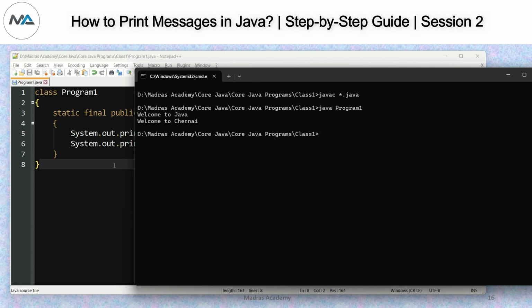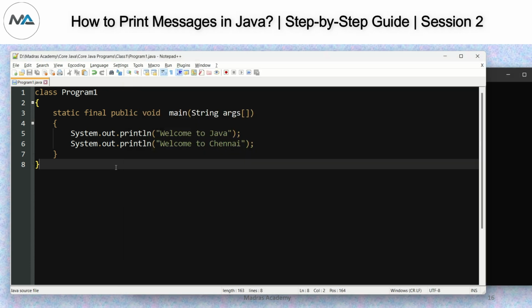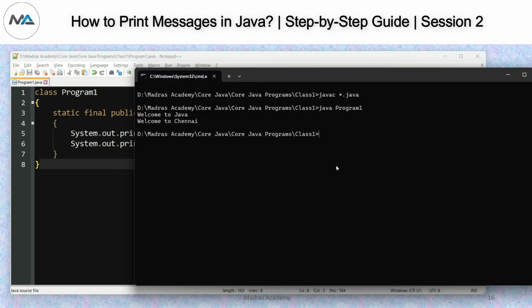Before that, install the software and set the path. Start writing the program this way, compile it using the command window, and note down when we get a compile time error, when we get a runtime error, and what error message we get. Note all the error messages, including the output, in your notebook.